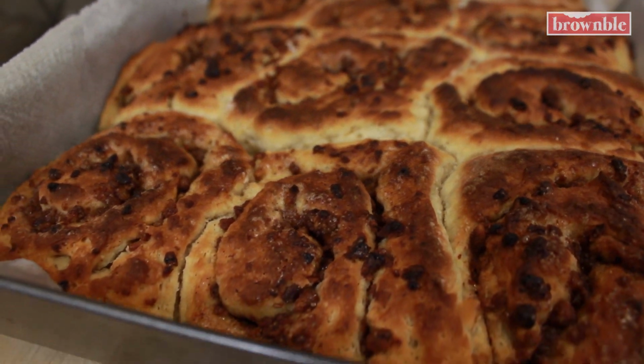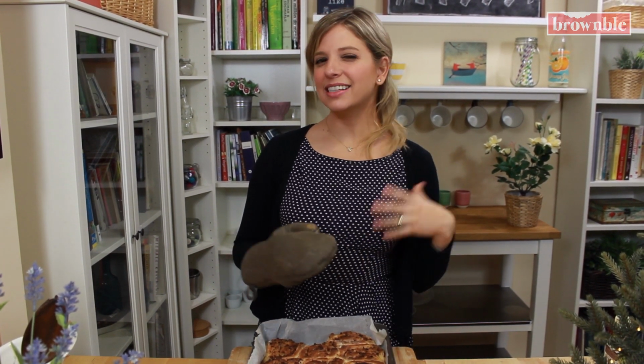Look at how beautiful and golden brown these are. We're going to set them aside, let them cool slightly. You definitely want to eat these warm, but we want to let them cool because we're going to create our beautiful icing, and the icing will melt too fast if it's hot out of the oven. So let's set them aside, and we're going to assemble our icing.